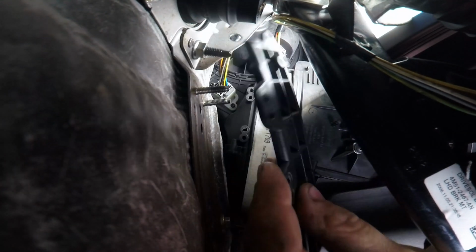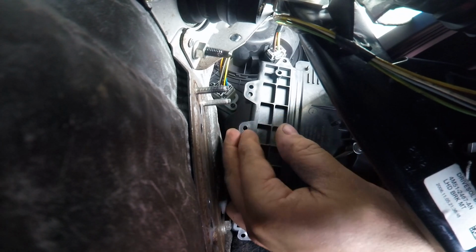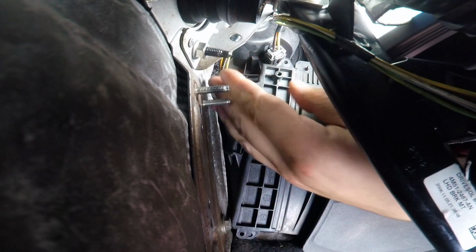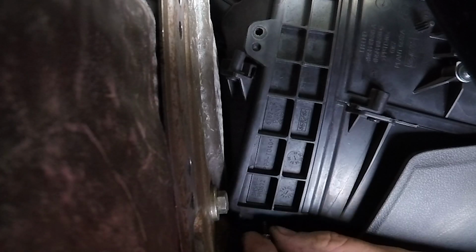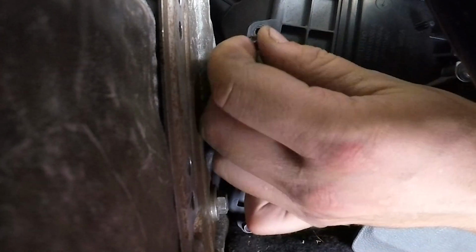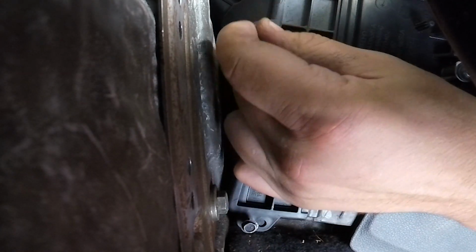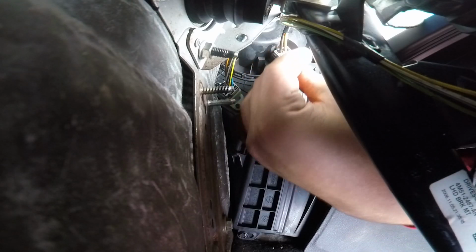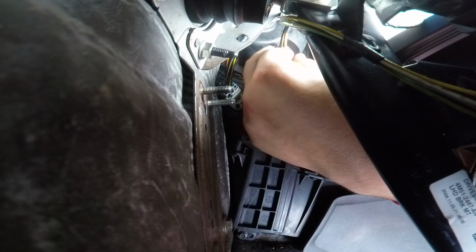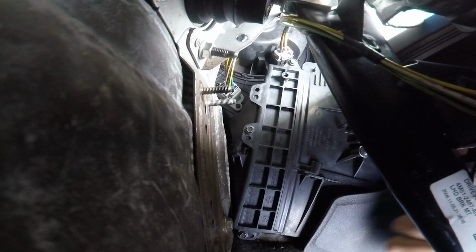Put the flange back on and then screw the 3 retaining screws in with a socket wrench and a 7mm socket. Operation completed.